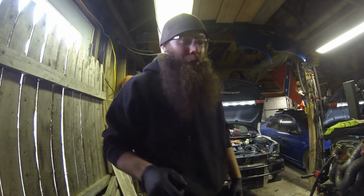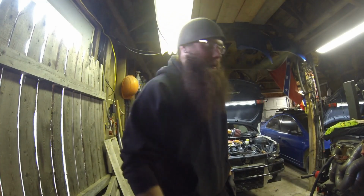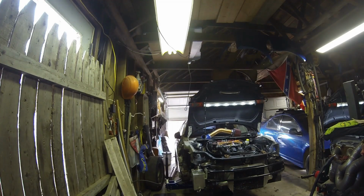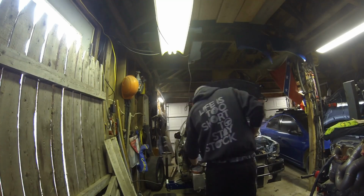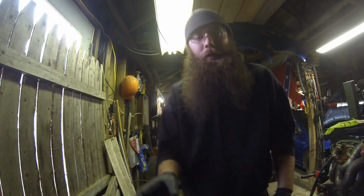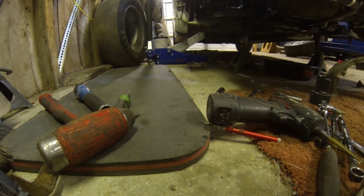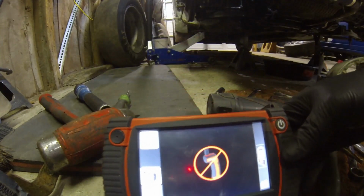I'm gonna go inside and grab a bore scope real quick, and I'm gonna show you guys something kind of neat. I'm gonna try and do something kind of neat here, and I can show you guys that piece spreading on the bolt as I tighten it. I'm gonna try and set this up so you can see it. Hopefully it works out, we will see.